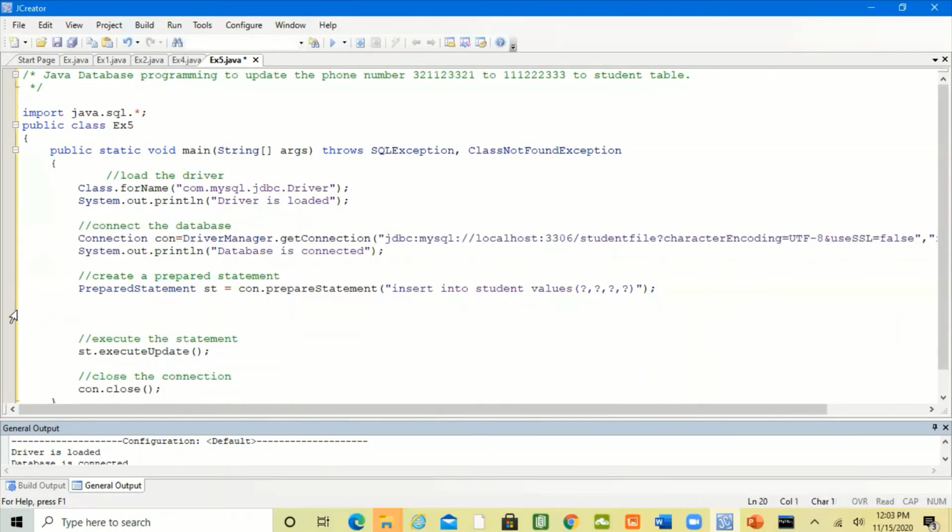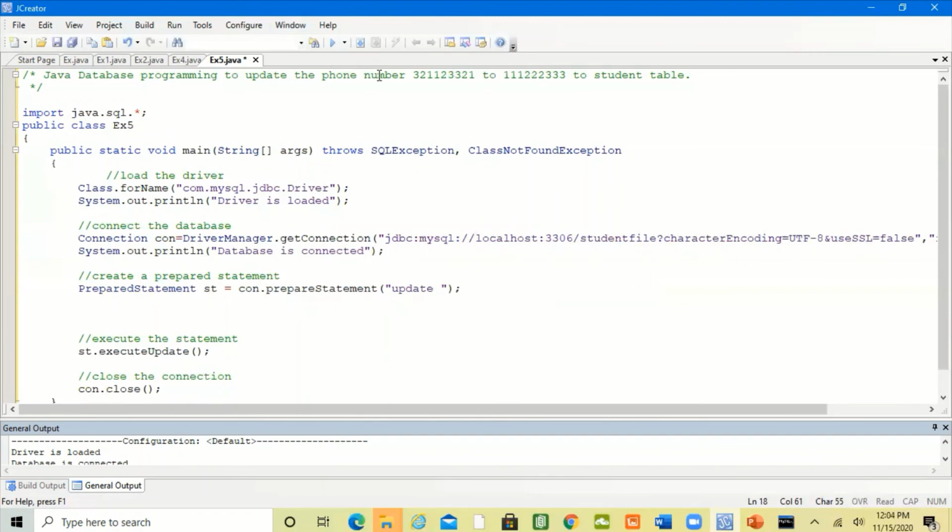And in the prepared statement, what I'm going to write is the update. What is the update statement? You remember: update table name, set values, etc. So let me write the update.